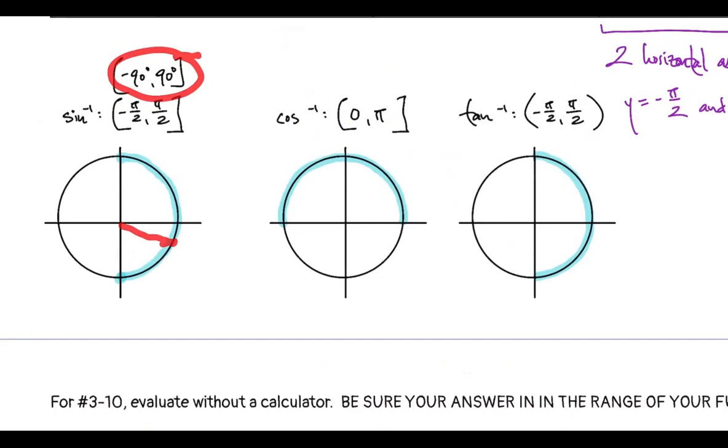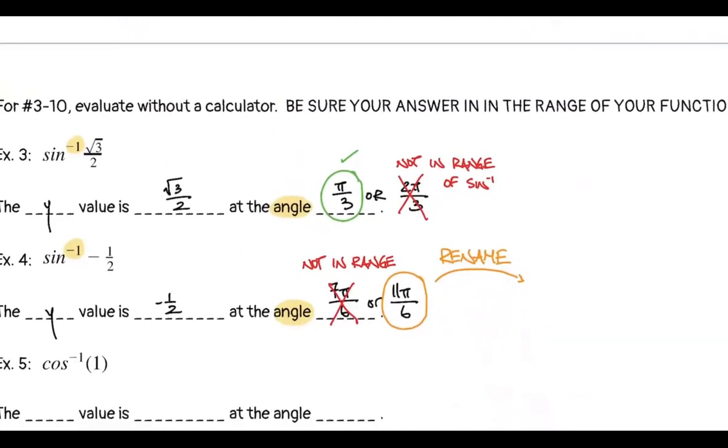Negative 30 degrees, right? Hey, there's that negative angle thing. We could count in the other direction, negative 30 degrees, right? Well, what do we call negative 30 degrees in radians? Negative pi over 6. And I saw someone else had that answer as well. So that is wonderful. We want to rename it negative pi over 6. And then we can say, yay, now we have the right answer. Okay.